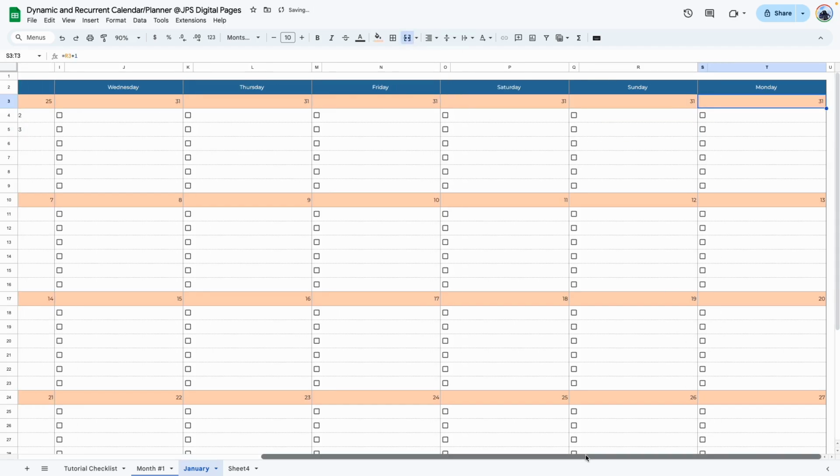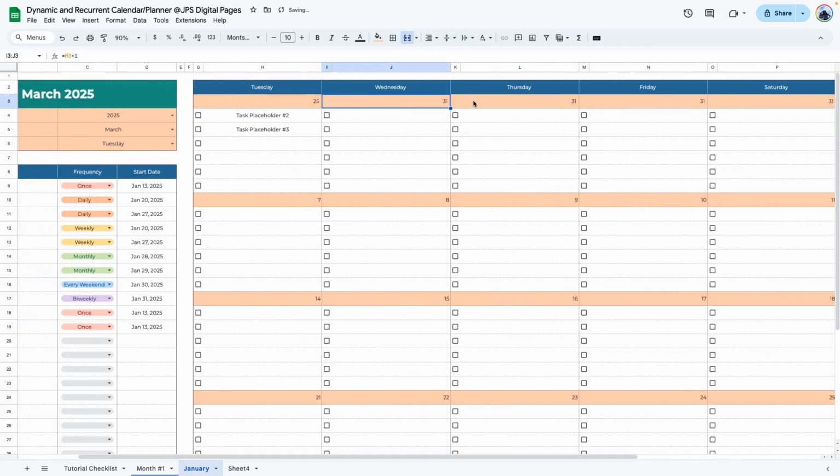Okay, so as you can see, the dates are off, right? So here it's showing up the 31st, which is not correct. So now we're just going to go back here and change the formula, just delete the formula that's there. I'm going to do equals, select this cell, +1. Okay, so now we have the 26 showing up.